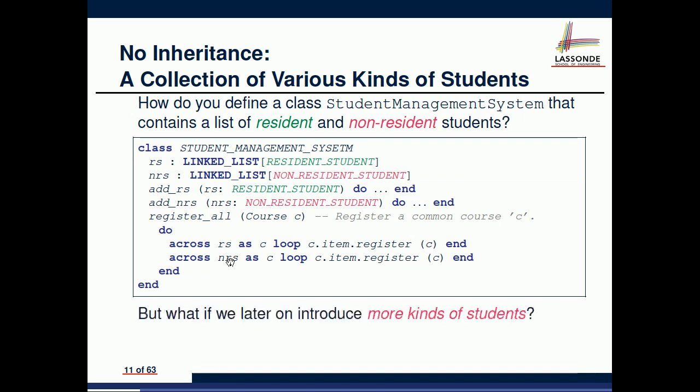So now, imagine that if we want to introduce, let's say, more kinds of students, that means you're going to introduce more linked lists, and then to maintain them manually, just more separate loops. So that's not a very good design. However, inheritance is going to help us on this. Basically, what we're going to see either at the end of today or on Thursday is something called polymorphic collection. You may have heard about this term before, but we'll get there. Polymorphic collection is what's common for many design patterns we're going to see after the reading week.